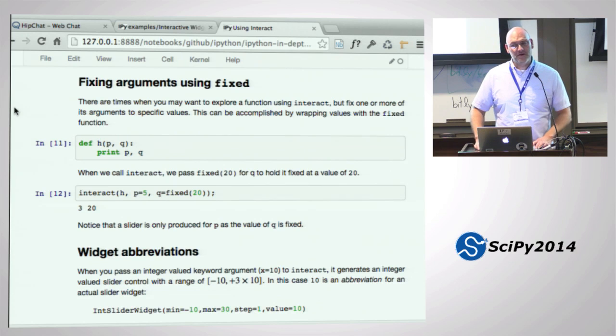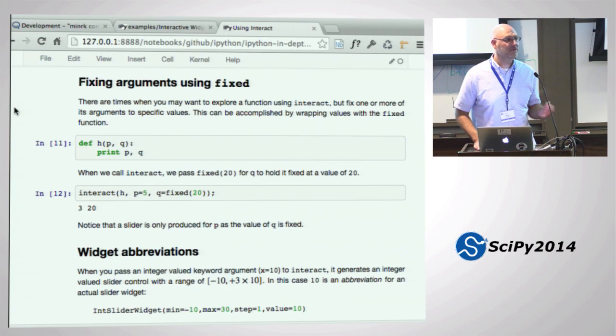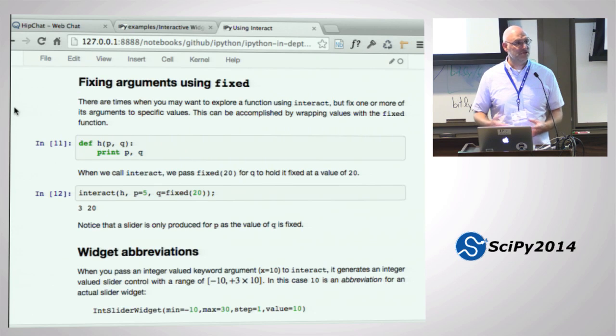Something else that comes up when you're using interact is that sometimes some of your arguments you don't want to have an automatically generated user interface element. A perfect example of this is if you wrote a function which takes something like a pandas data frame or NumPy array as its first argument, and the other arguments of the function specify some transformation or some operation or some visualization to be performed on that single NumPy data array or pandas data frame, right? In that case, you want that first argument that contains the data to be fixed. You don't want it to vary. And so we also have a fixed function that you can use to accomplish this.